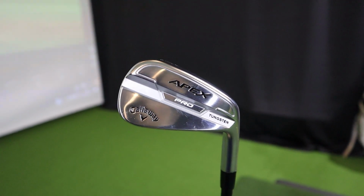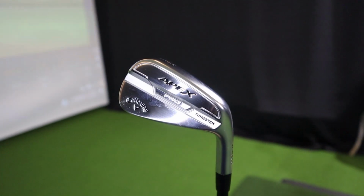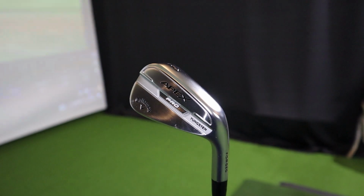The Apex Pros beforehand were completely different, and what they've done is make it more like, let's say, the TaylorMade P790. I'm sure they've taken a bit of inspiration from that. Again, Callaway, if you're watching, if you didn't do that, sorry, but the Callaway Apex Pros really do look like a player's iron, but have that added forgiveness there. And if you are in that mid handicap range and don't want a club that looks too chunky like the Callaway Apex, this club is the one to go for, because it has the looks. It has the kind of looks that you would want to show off to your mates, but you'd still get that forgiveness and you still get that response if you hit a bad shot.